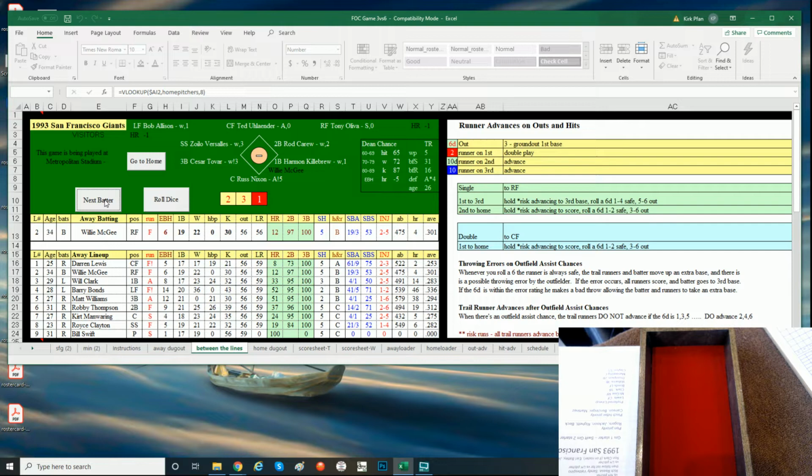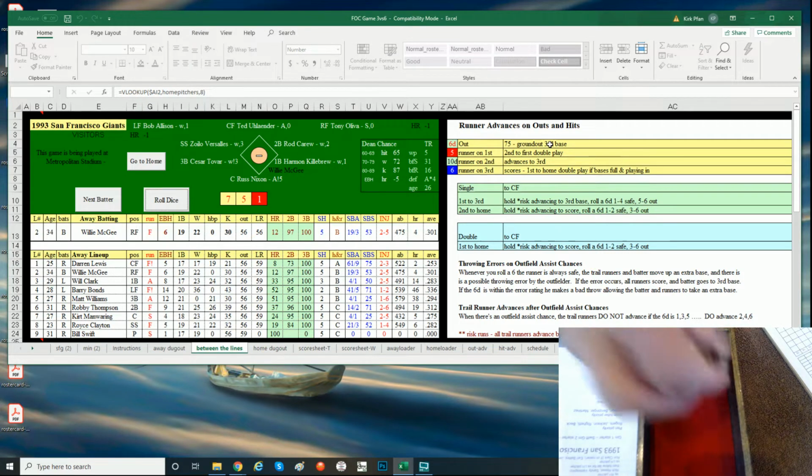Darren Lewis on second. He takes his lead out there. Willie McGee, 42. So 42 for Willie McGee is going to be an out because it's higher than the 30, but less than the 56. So it's an out. So we're going to do the 3, 2, 1, and then whatever outcome over here is what we're going to be using. So 3, 2, 1. So it is runner on first, second to first, double play, grounded to third. So that is going to be a 5-4-3 twin killing. Just what the hometown team needed there after.